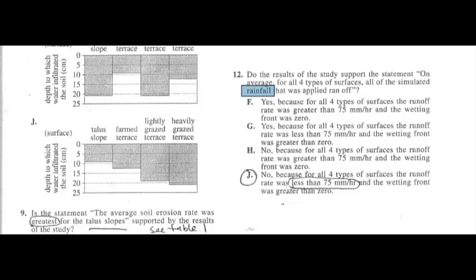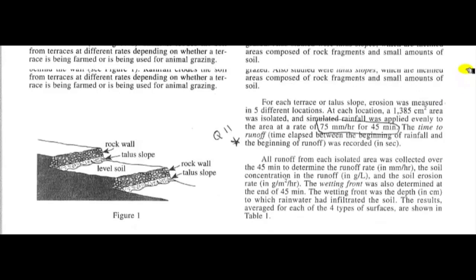So what we can do is go back to the mini introductory paragraph and finger scan for the word rainfall to find the right area. When we come back up here to the beginning, passage number 2, you just get going and find rainfall. Does this give us numbers where they put the rain on? No. Keep going, rainfall, rainfall, rainfall. Finally, we come over here and we find that they applied the rainfall here, and it looks like they applied 75 millimeters per hour for 45 minutes.